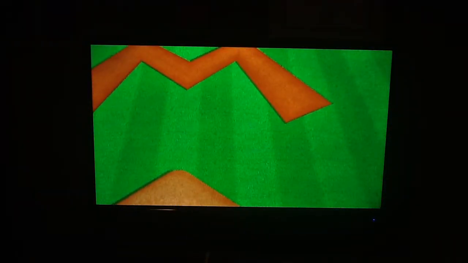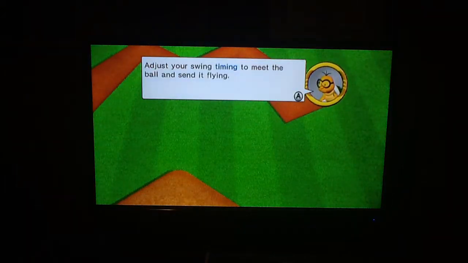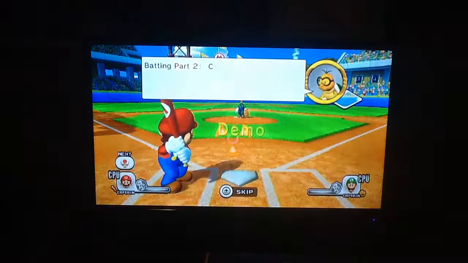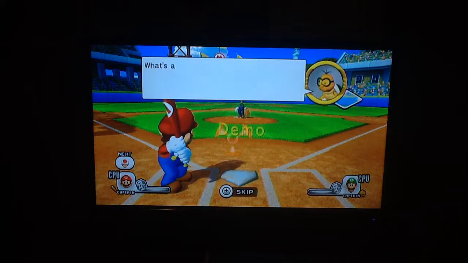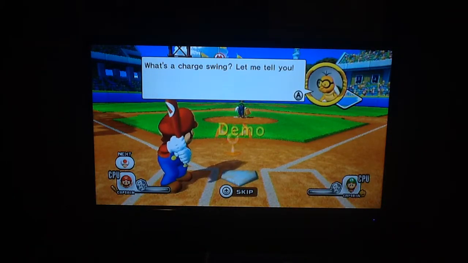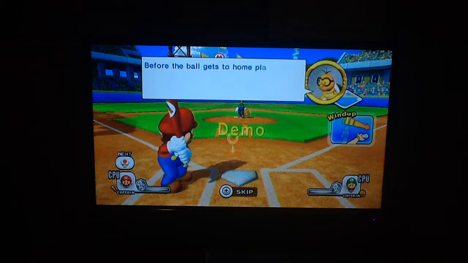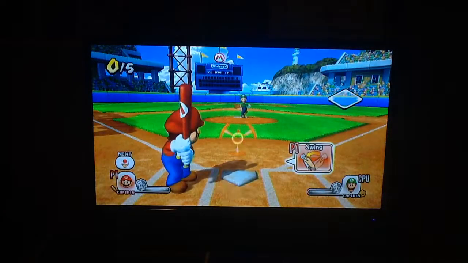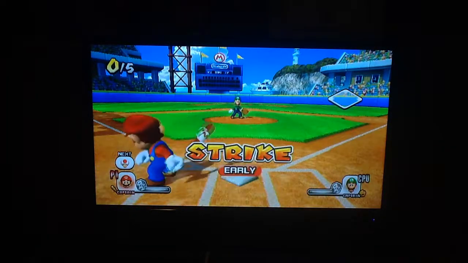If you guys don't know a switch hitter, it's the guy that hits the opposite side of the field. Proceed to next practice. Charge swings. What's a charge swing? Let me tell you. Before the ball gets to home plate, pull back to wind up. Okay, seems easy enough. Okay, come on, Mario. Oh, that was terrible.